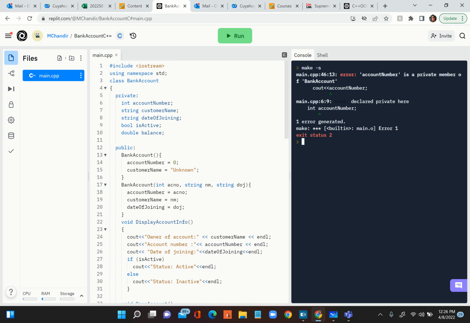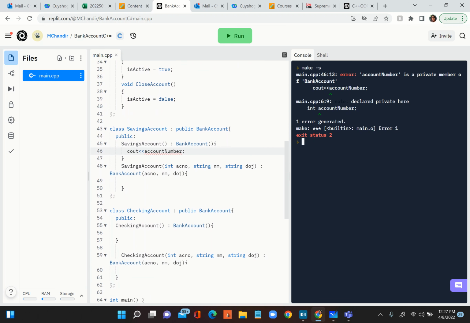Okay, so that is okay, but you cannot access private members of the base class even within the derived class. The private members of a base class cannot be accessed through objects of that base class or through the class or object of the derived class. So it is just strictly private to be used within the class. So that is the error.